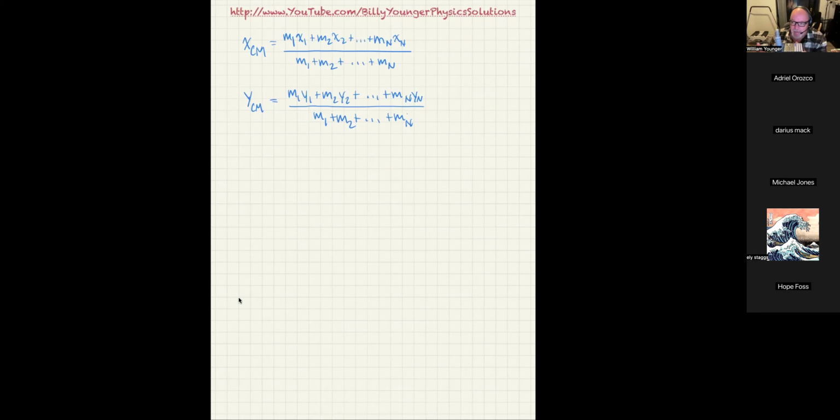By doing that, you've actually figured out that if you combine the m1x1 term with the term in the bottom, plain m1, and you add a g to both of them, the g's would cancel out. You'd still get the moment. You'd still get the center of mass, but in this case, it'd be the center of weight. And not only that, you'd see that the m1x1 is just sort of calculating the torque about the axis.